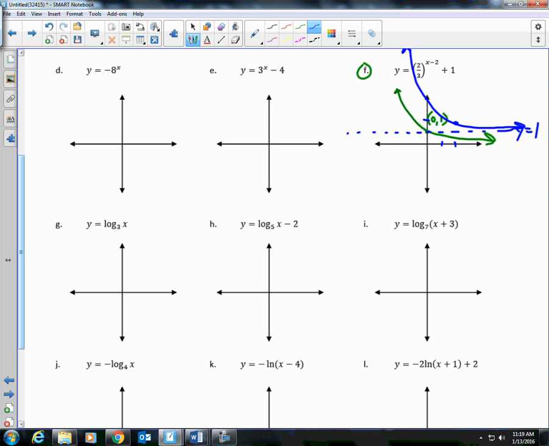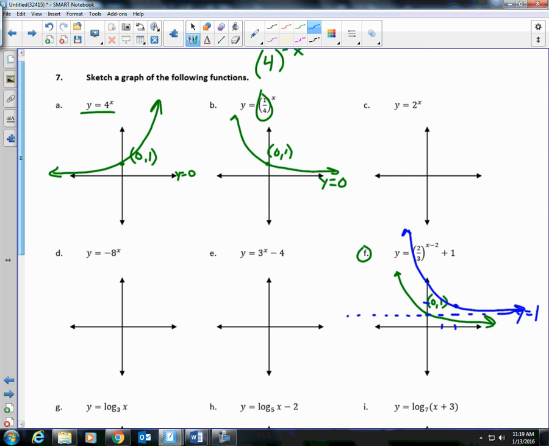The 2/3, if the number is less than 1, it means it's going to do that. If it's greater than 1, it's going to do that. But whether we graph y equals 4 to the x or 5 to the x, they are essentially going to look the same. It just might be stretched a little bit more than the other. It would be like if I asked you to graph y equals 2x squared and y equals 3x squared, it'd be like, well, they're not that much different, are they?